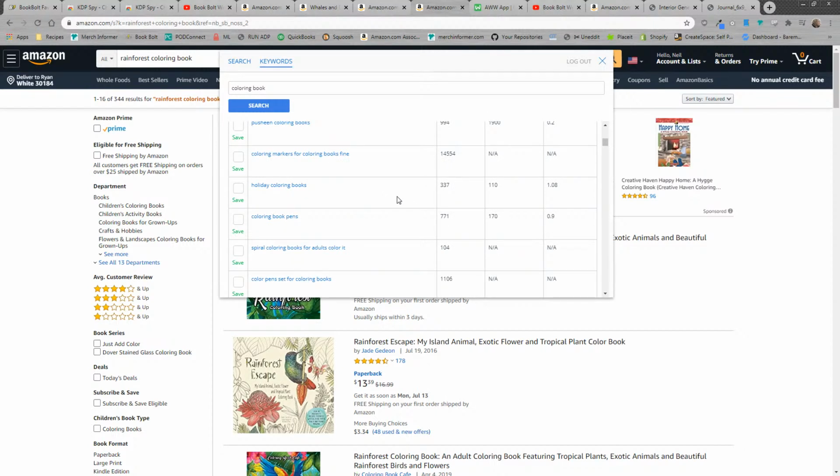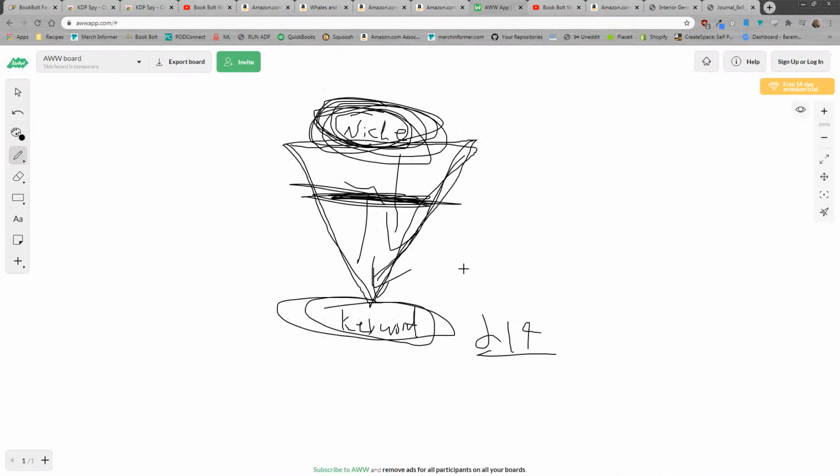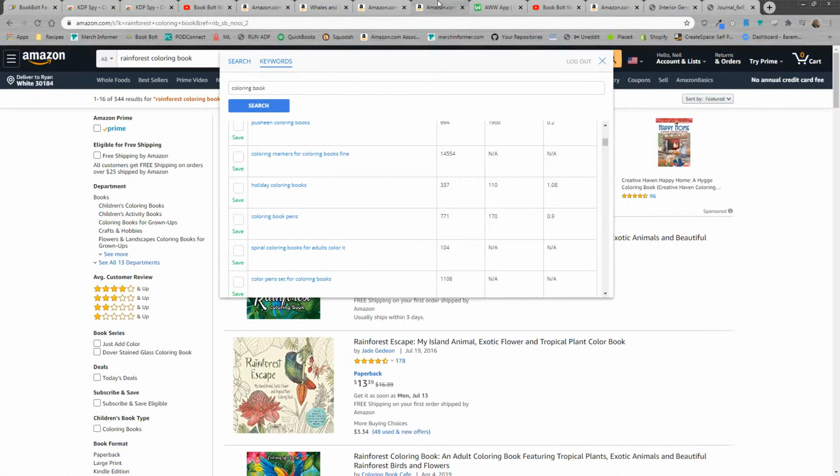And I know they're harder to do. You're probably watching this thinking, I can't do a coloring book. If you are not an artist, which I am certainly not an artist, you can find someone. You guys have seen my artwork, okay? It's pretty awful. I sell coloring books. Find someone who can and work with them. You could pay them up front. You could give them a royalty deal. All it takes is a little bit of effort to find someone to work with you, and you guys can get this stuff up too.